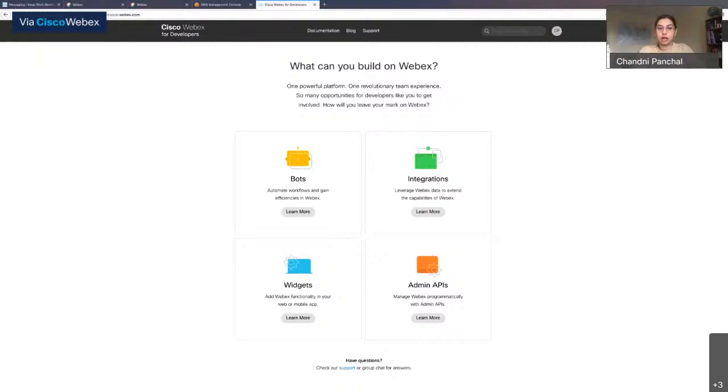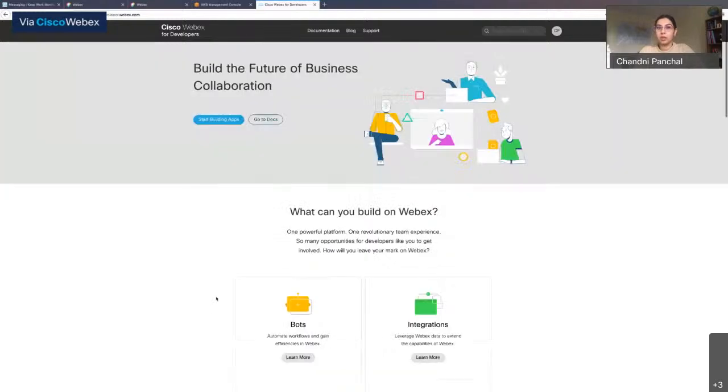So go ahead and get to developer.webex.com. We're going to go ahead and create ourselves a chatbot. So we're doing step 1 here. When you get to developer.webex.com, you're going to need to sign in. Please use the same credentials that you used when you created your Webex account for Teams, the one you just created just now. Once you have logged in, you should be able to see all of this. And instead of a login symbol, you'll see either your initials or a display picture if that's what you've put up for yourself.